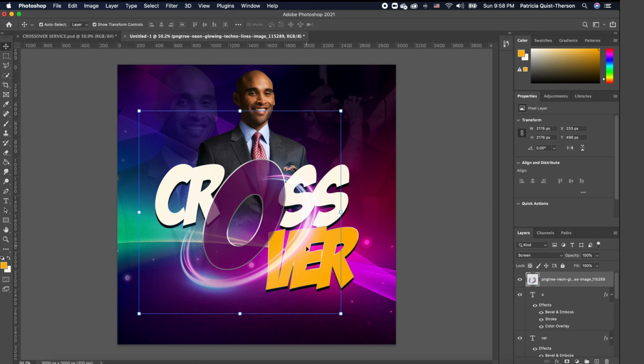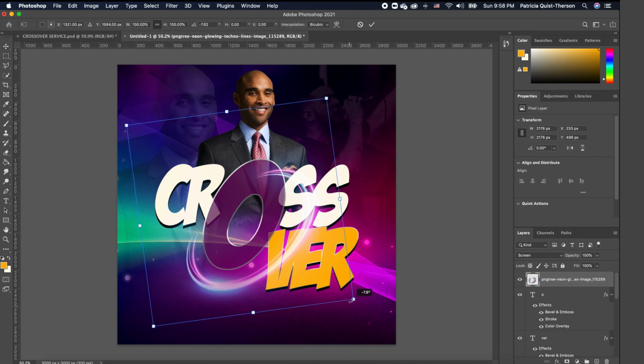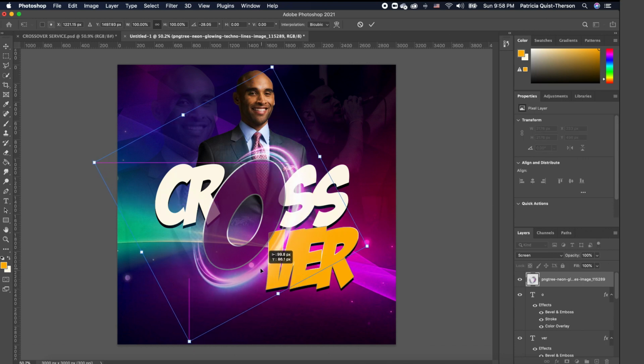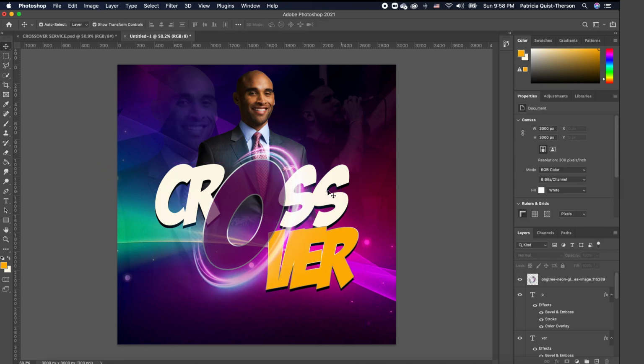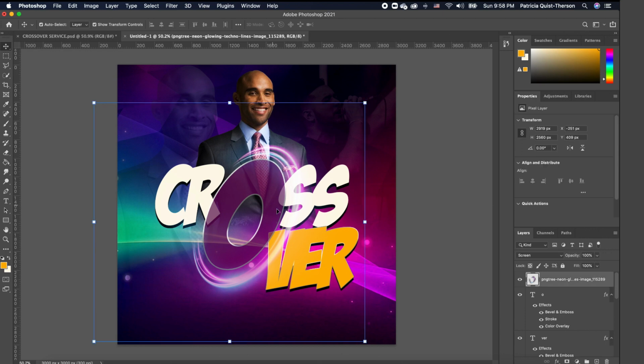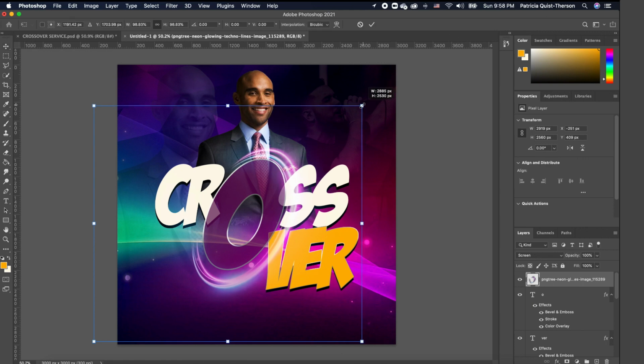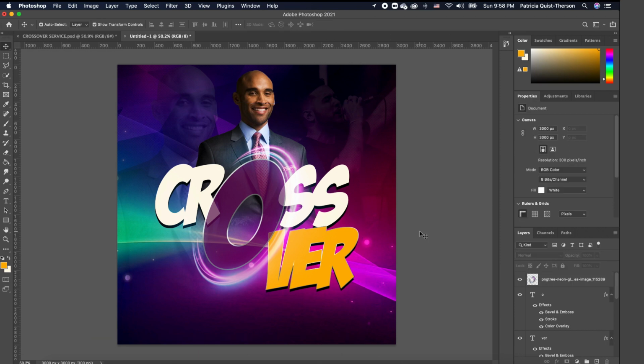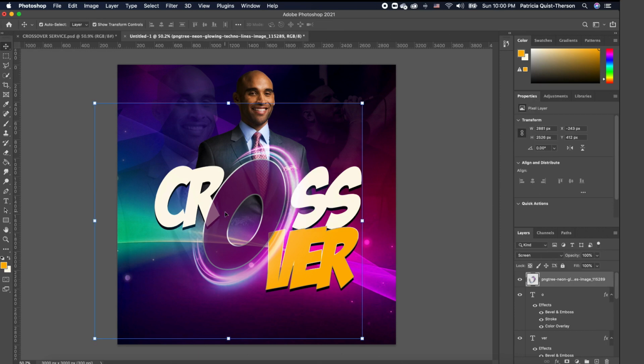Now I'm going to click on that image and rotate it to align with my circle. And I'm going to set it right there like that. Now, if you click on your image and the transform tool is not activated, make sure that your auto select and your show transform are all selected. That way you can scale your image like that. And once you set it up, you don't have to go back and redo it. So with this set for us, you can go ahead and basically cut off the V and the R.